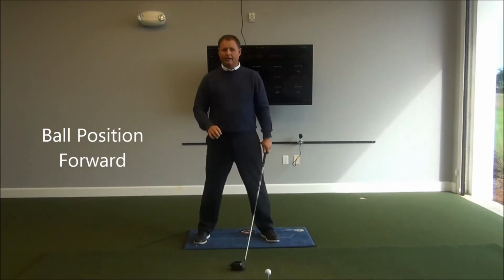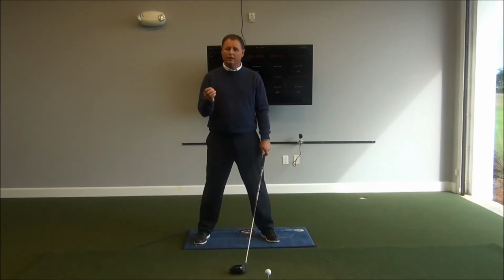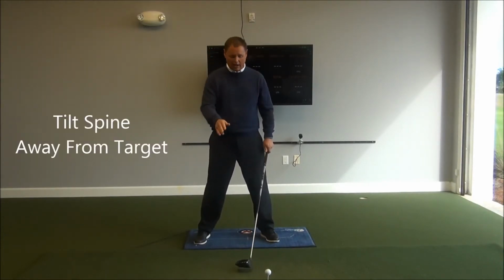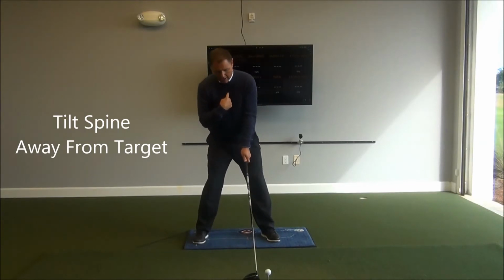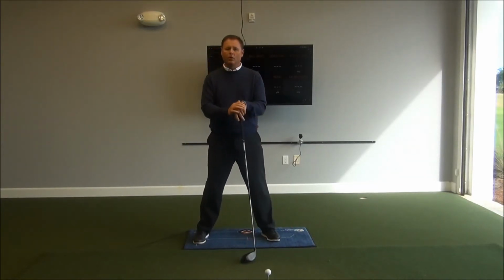And the third thing to add to this is I want spinal tilt. If we're going to say the most important thing on hitting a driver is catching the ball on the upswing, not the downswing like an iron, I'm going to add a lot more tilt to my spine. If I keep this tilt, you can see this is going to help us hit the ball a little bit more on the upswing and give us a little bit more power.